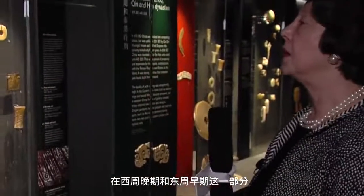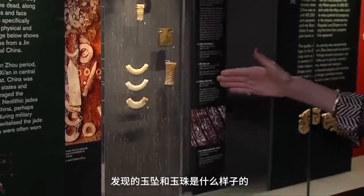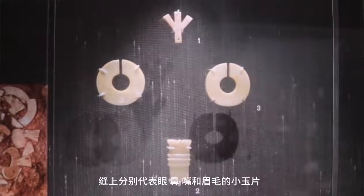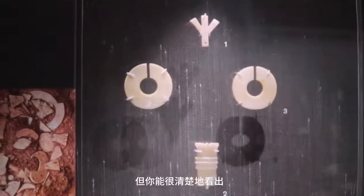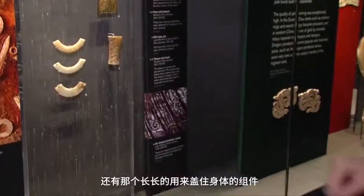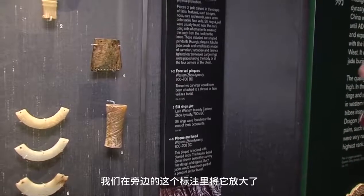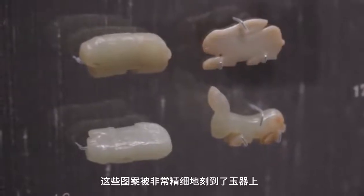In the late Western Zhou and early Eastern Zhou, jade pendants and beads were found arranged in the grave. Over the face, a textile would have been placed with little jade pieces sewn on representing the eyes, nose, mouth and eyebrows. Even though the textile has disintegrated, we can still see where the facial pieces and long pendant sets were in the grave. We have wonderful pendant pieces here, including a bead with a very complicated pattern, blown up on the label, very beautifully engraved onto the jade.